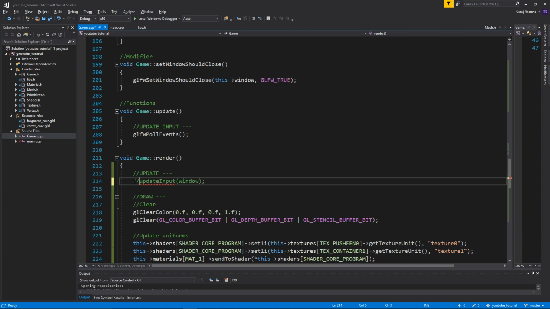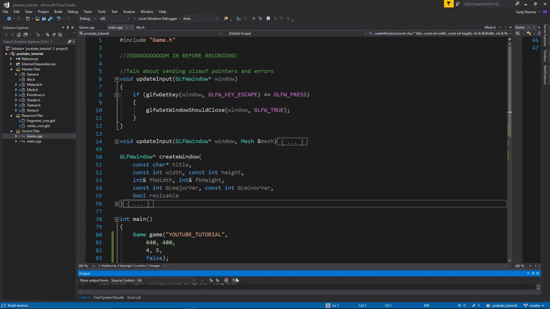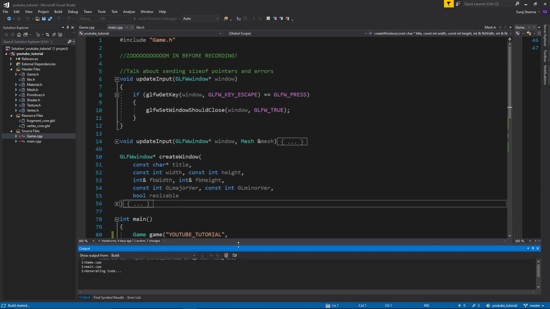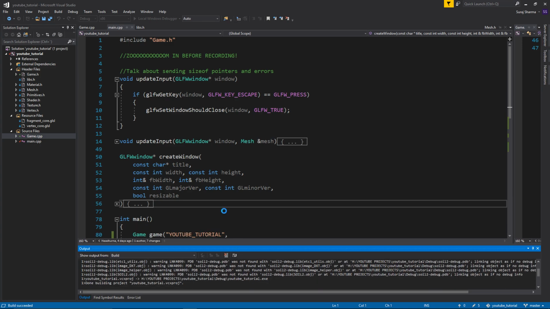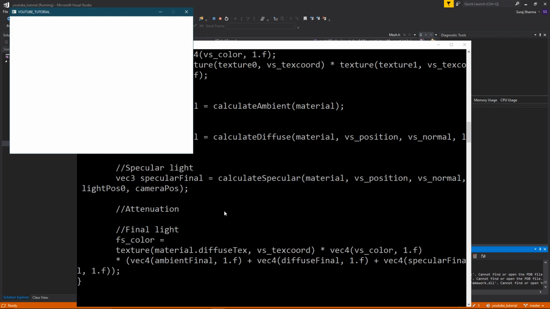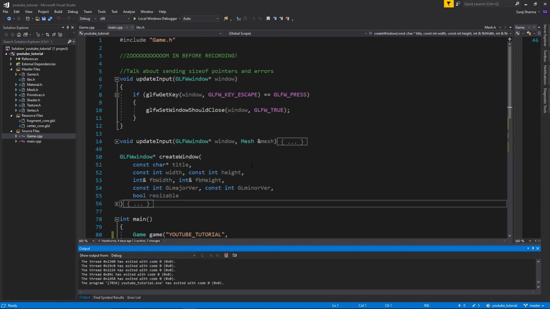This is the only thing that's not going to work right now, since all of these commands are still in main. So we won't be able to move our machine, but hopefully we should be able to see all the errors now, fix them, and then it should work. It should work. Yep, it's working. So I can't move the cat, I can't do anything with it, but it's working. So we got it after all this turmoil, after all this annoying coding.